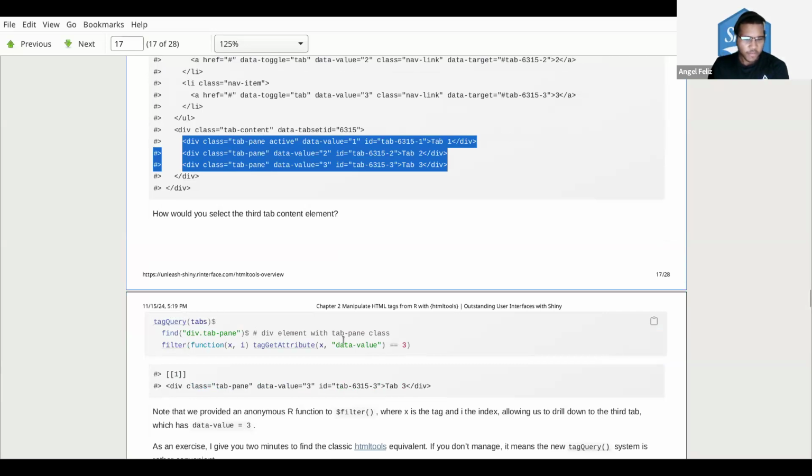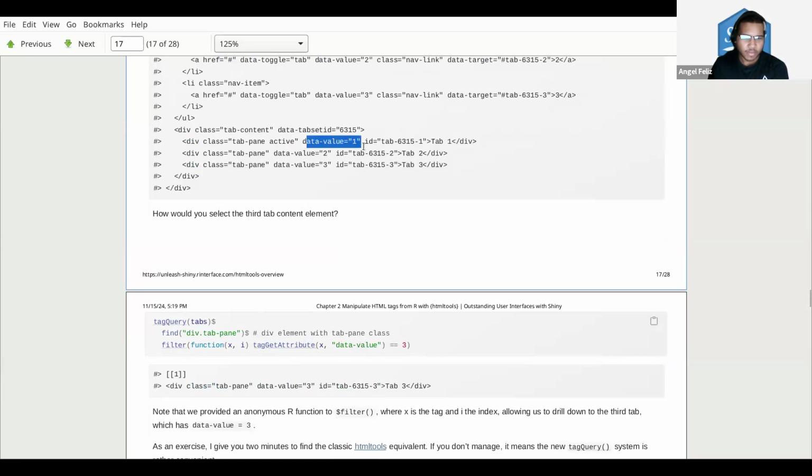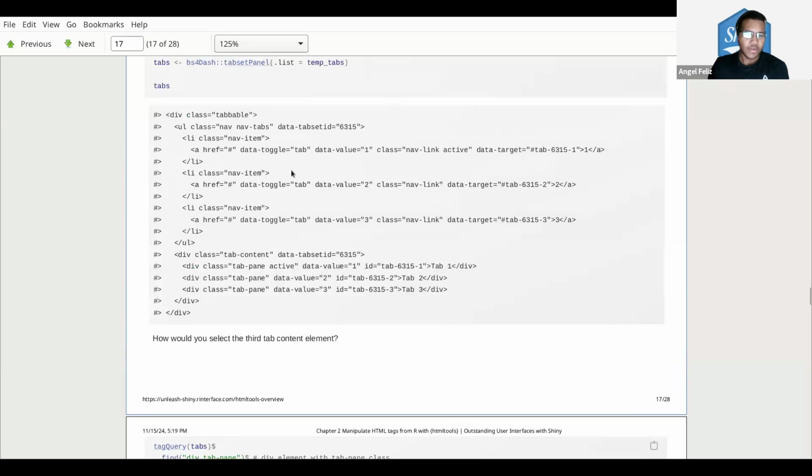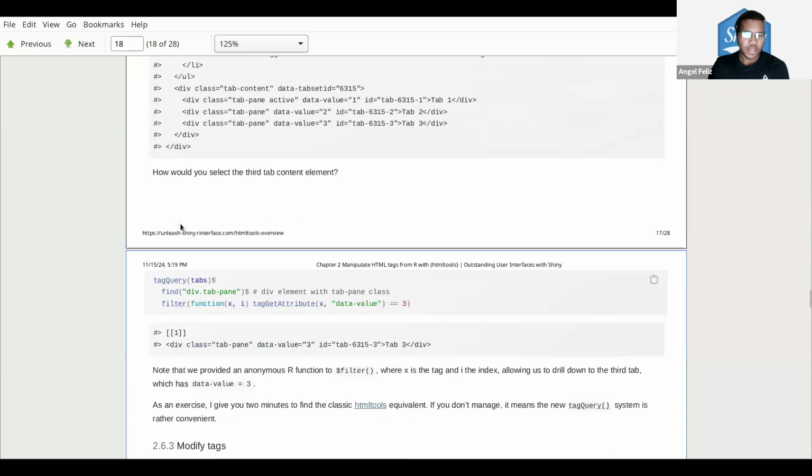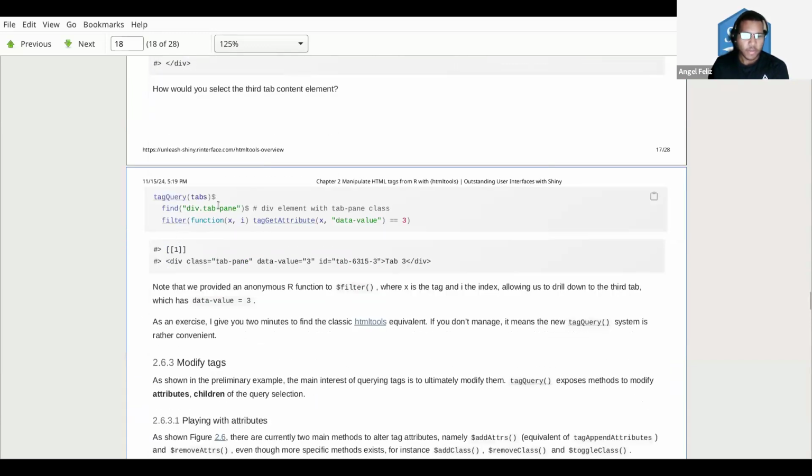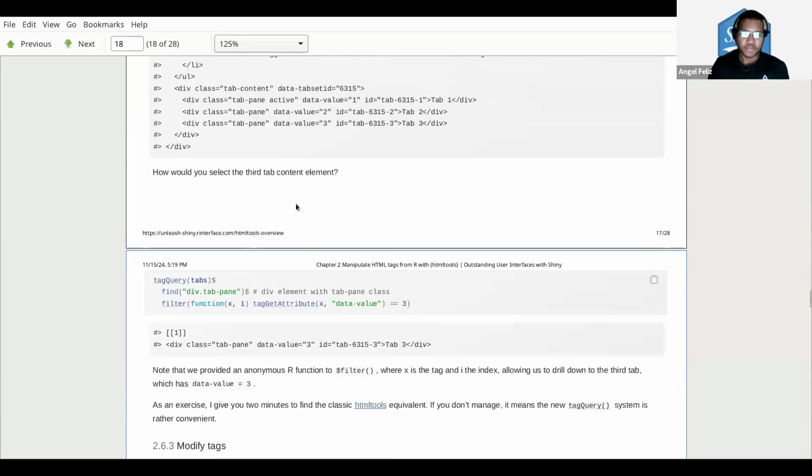And then we can use the filter functions like, okay, from this element, we can extract information with get attribute. So the attribute data value, here you see the attribute data value, show me when the data value is 3. So we are going to pick this one. Really easy. Rather than going, oh, this is the parent, I need to go to the second. Using the normal syntax will be much harder. Most importantly, harder to read.